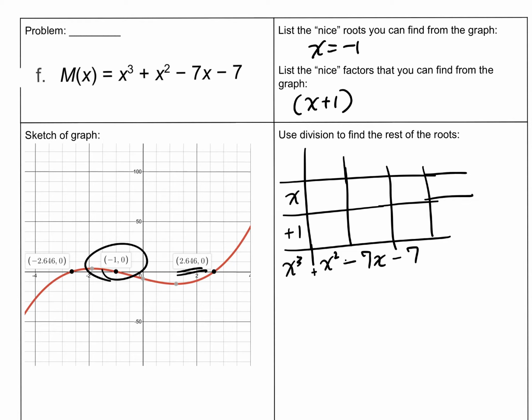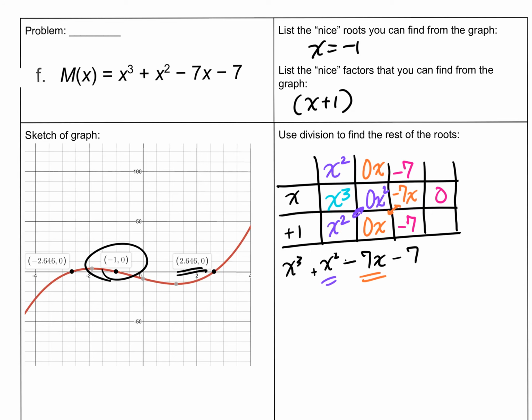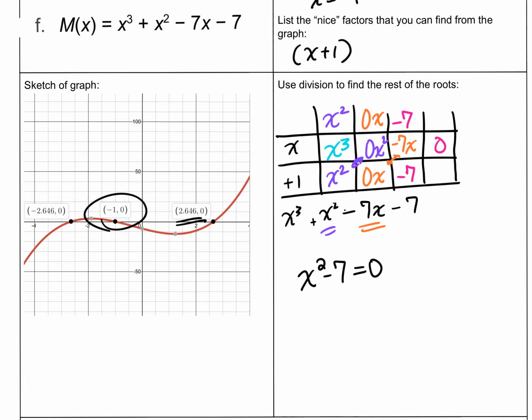So I'm again not going to go through this whole process once more. If you want to, you can try it on your own and then pause the video and come back and see how you did. So what we end up with as a quadratic is just x squared minus 7, and we have to solve that just like we would any other quadratic. Once again, we could use the quadratic formula here, or we could just undo. Add 7 to both sides and take the square root of both sides.